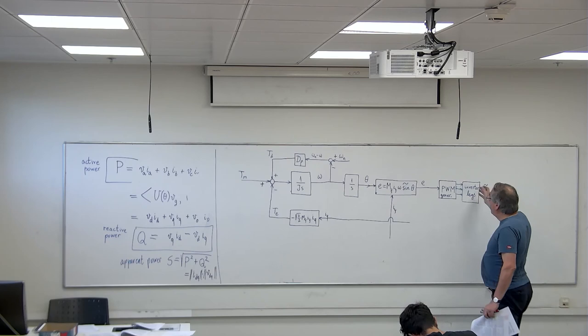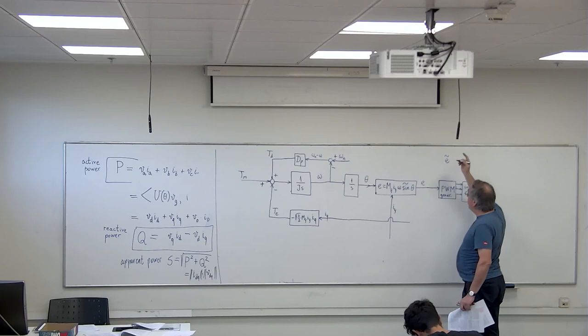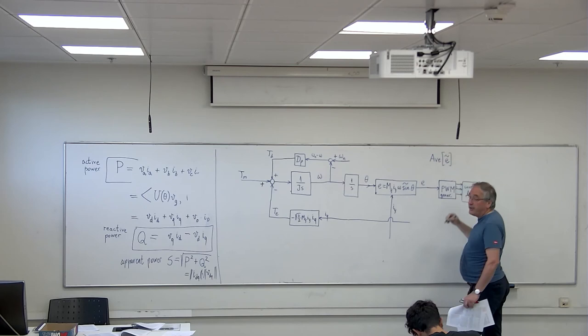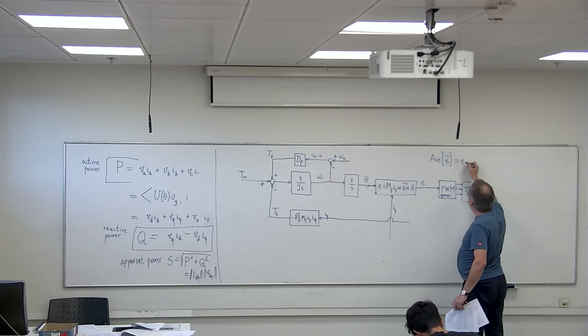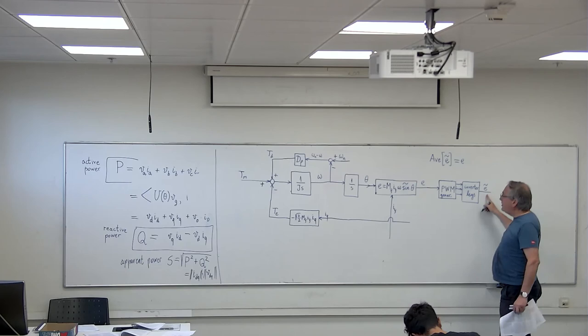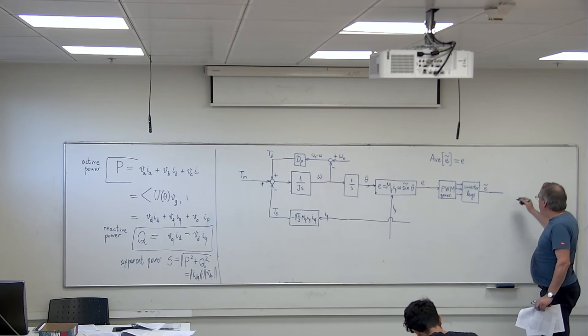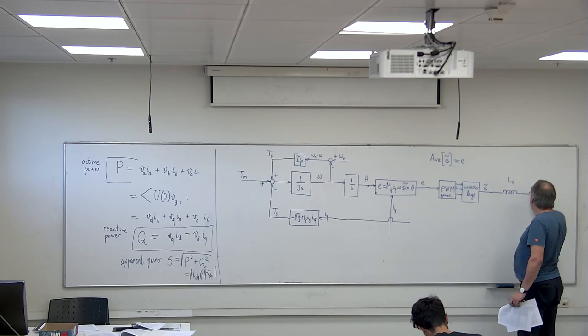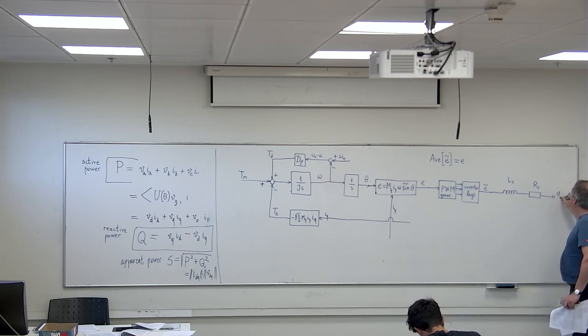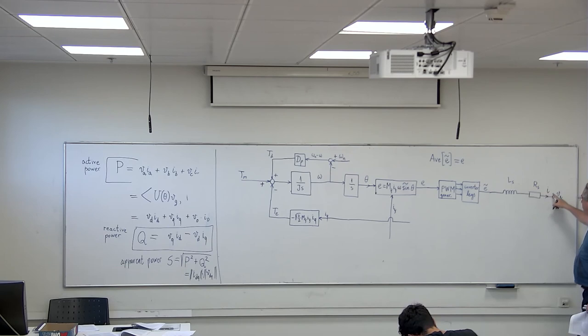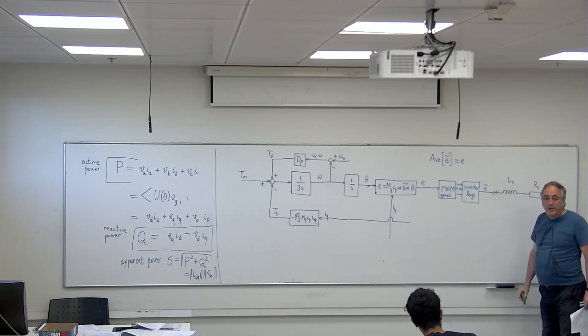So E tilde, if we average it over one switching period, which is very short, then it is equal to E. So in the low frequency range, we can say that this E tilde is practically equal to E. And this E now is actually an electric line which is connected through an inductor LS and a resistor RS. It is connected to the grid. And as a result of this connection, there will be here a current, I. This is, of course, a vector, and this is also a vector, because I put here this symbol, which means that this is repeated three times. It's a three-phase circuit, yeah?